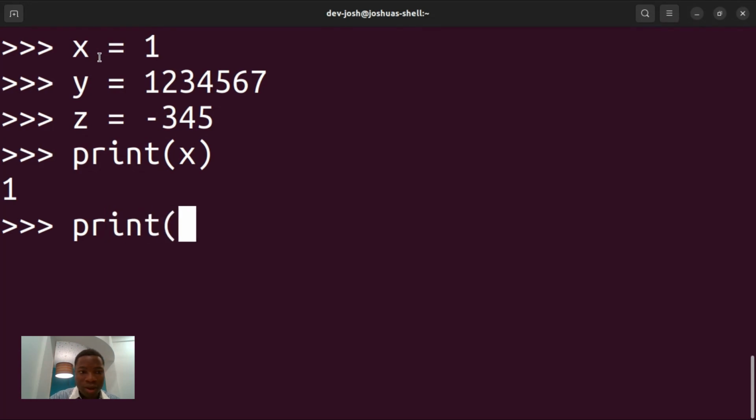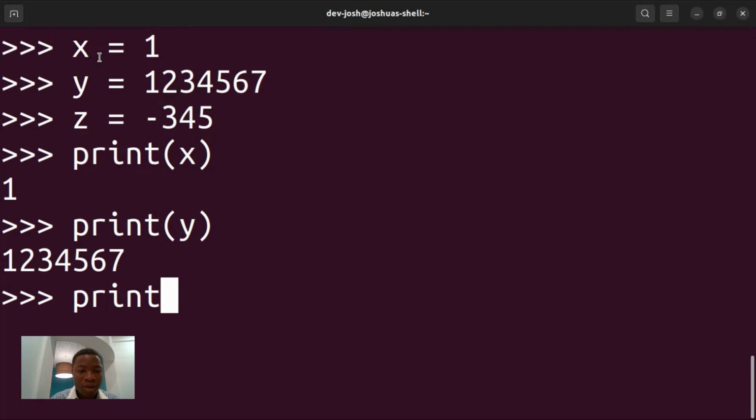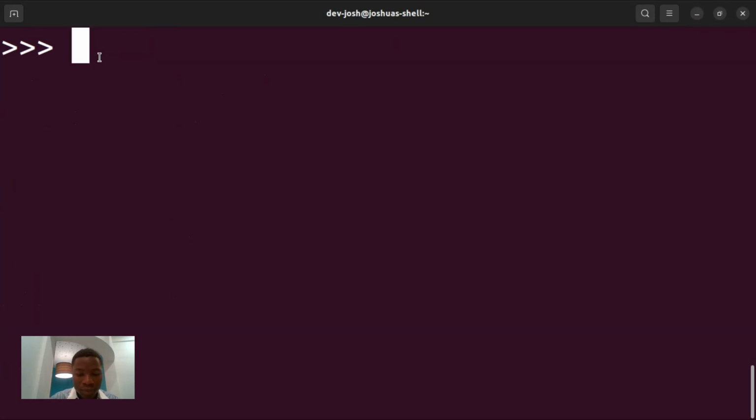If I want to get the value of x, I'll just say print x. If I want the value of y, I'll say print y. If I want the value of z, I'll say print z. No problem. But then let us verify the type of object that x is.